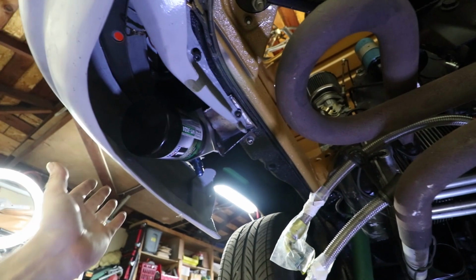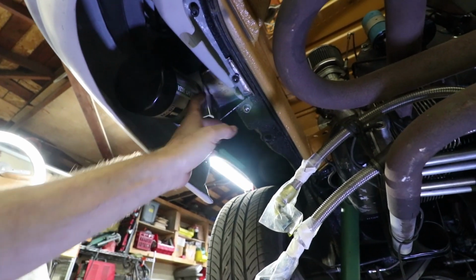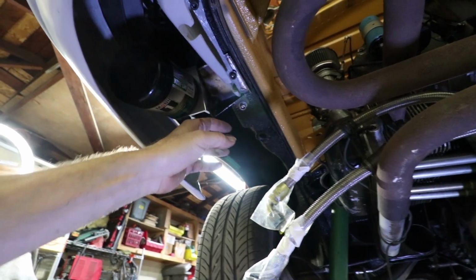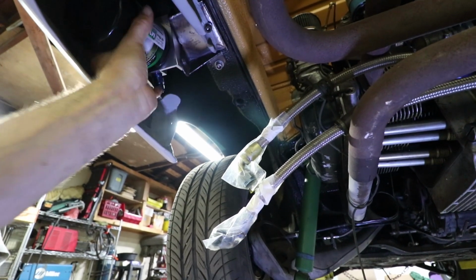This was basically a day with nothing off the list. I think it's the first time. I do have time for one more thing. A few of you commented on my oil mount bracket only having one bolt and suggested I add a second one just for redundancy, a little more strength.